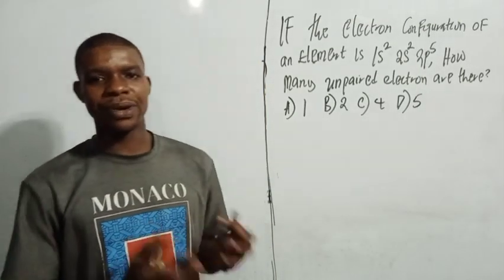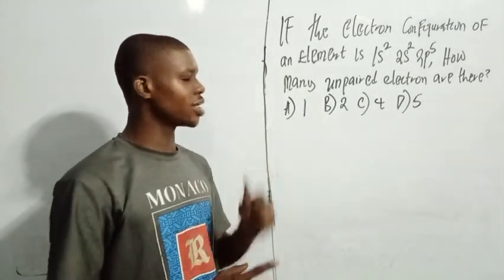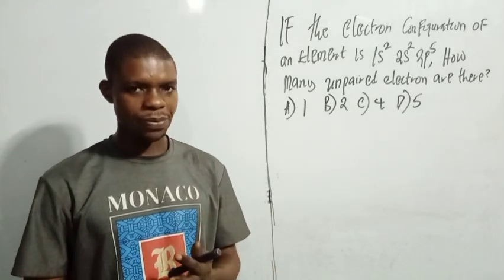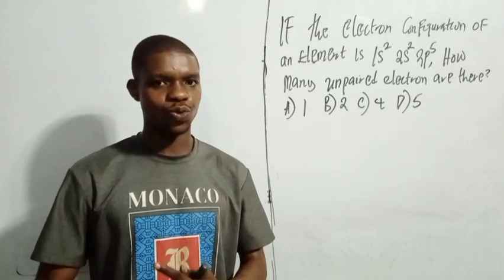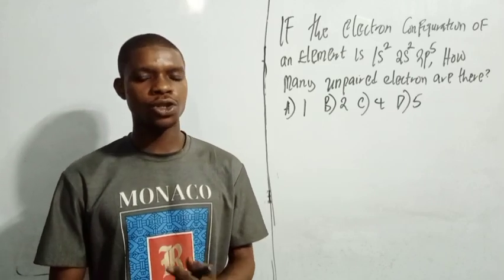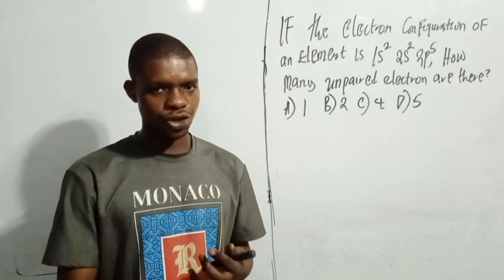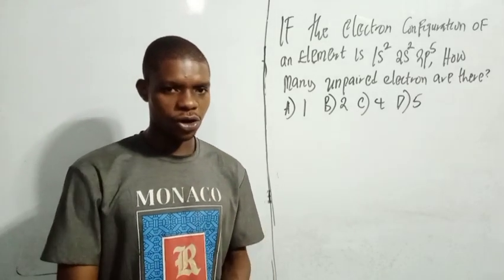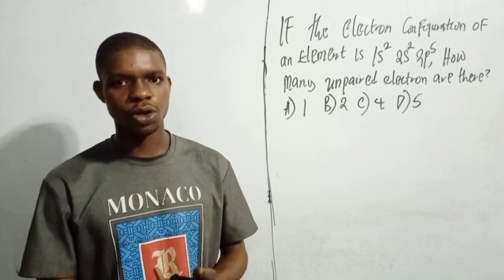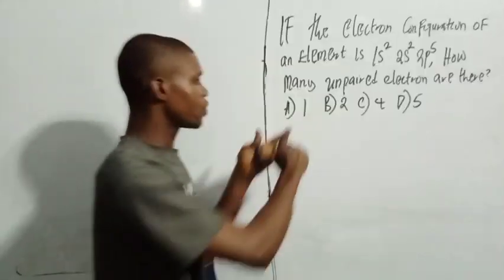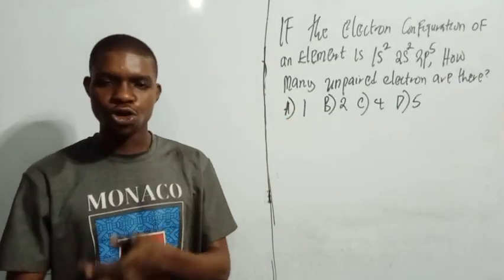So I want to break down every single thing for you. Use this one here. I want to teach you how to write the electronic configuration of an element, because most of you are still having issues with that. Not only that, I'm also going to teach you how you can use the electronic configuration to detect the block of an element in the periodic table, the period, and the group, which is called the valence electron. And then we want to find how many unpaired electrons we have.